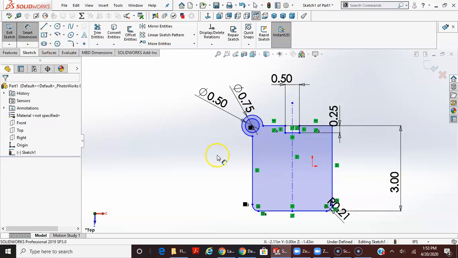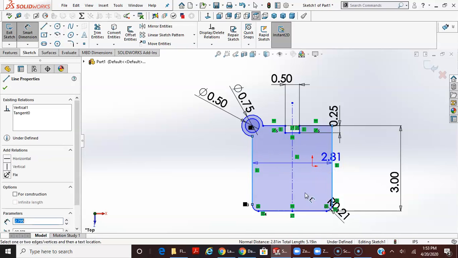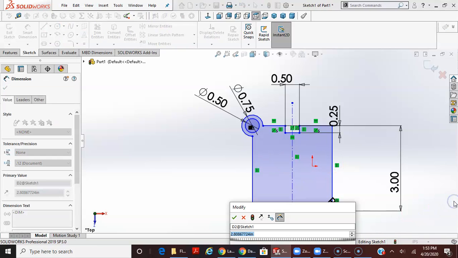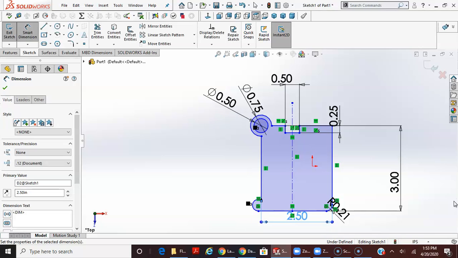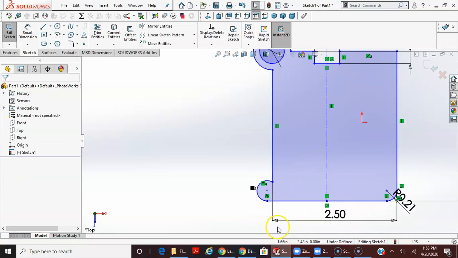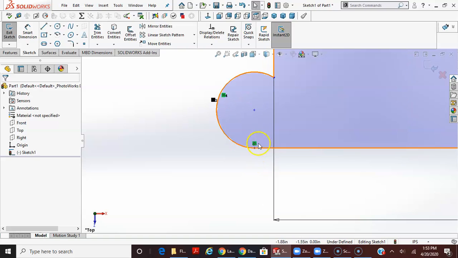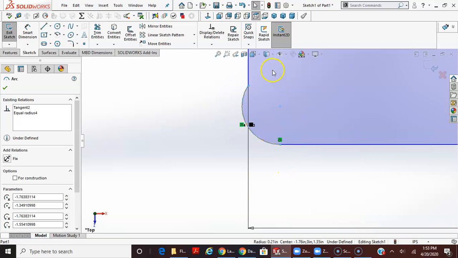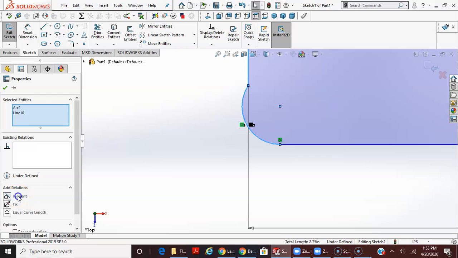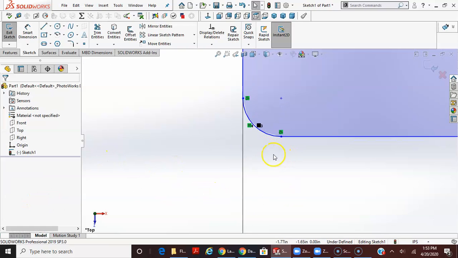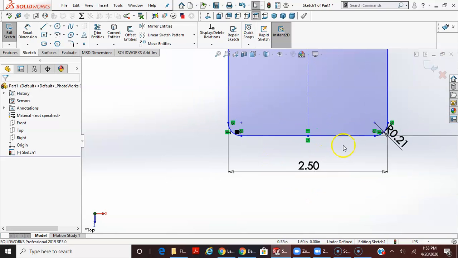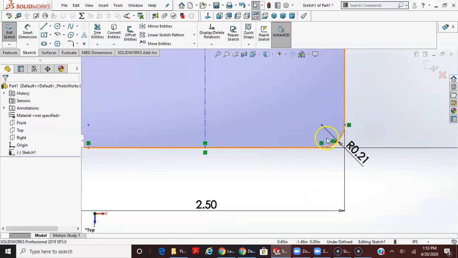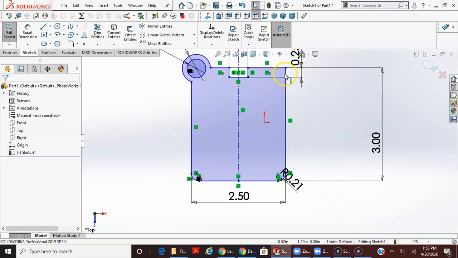So let's add that again. From this edge to this edge was off the drawing 2.5. And now down here this looks a little wonky. Why did this move? This makes no sense to me at all. Let's add this arc and this line as tangent. And this was equal radius based on the sketch relation. Its dimension here and both of these have tangency.